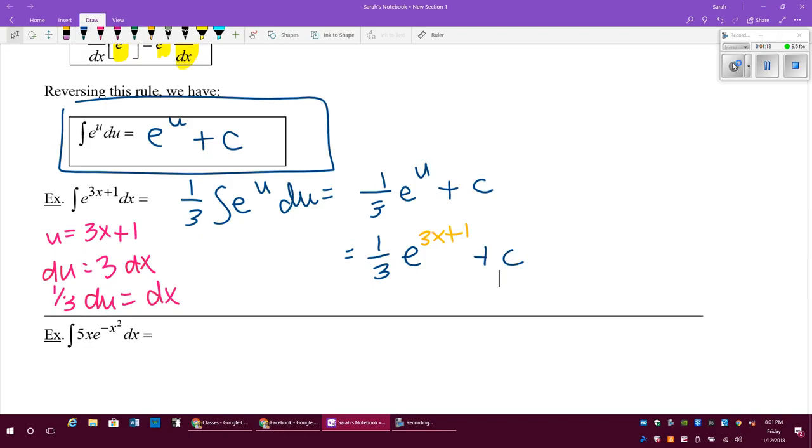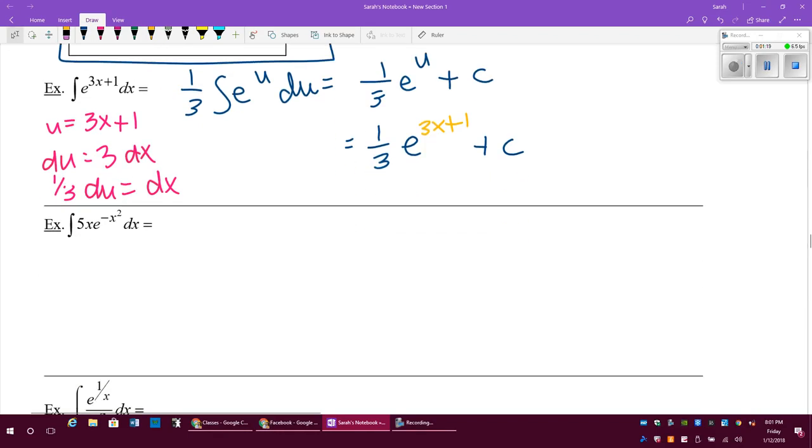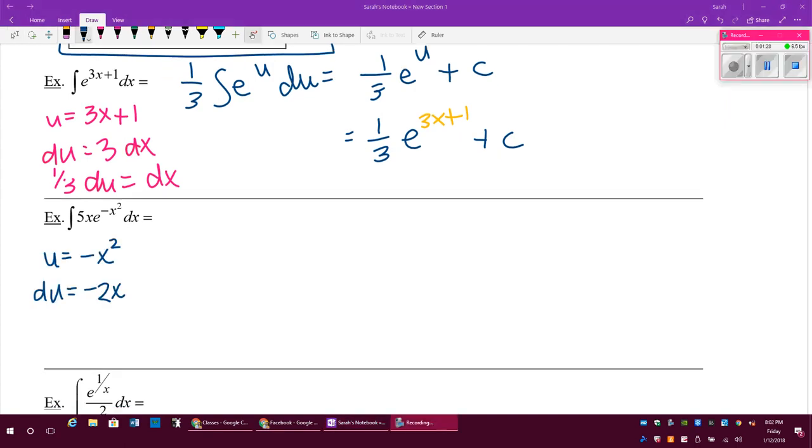Short and sweet, okay? So what I'd like for you to try is press pause on the video, try the second example, which again is another u substitution. So my hope is that you're joining us and you've already tried this example. I think the 5 can kind of throw you off. One of the things that I would tell you is to maybe take that 5 and toss it to the outside so that you're not even kind of considering it as part of this before you get going.